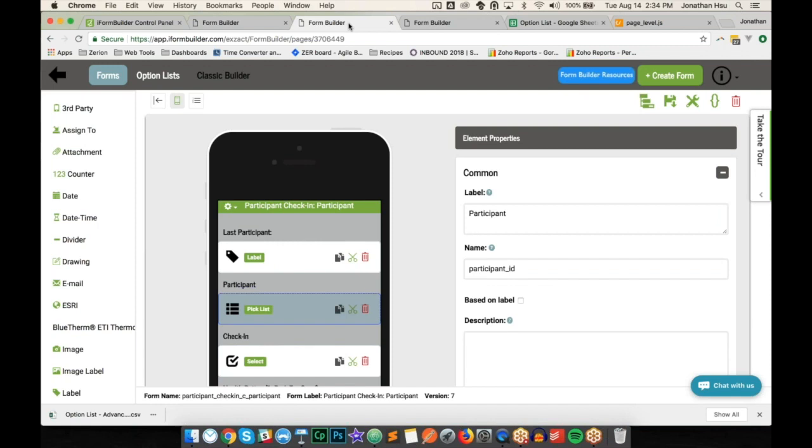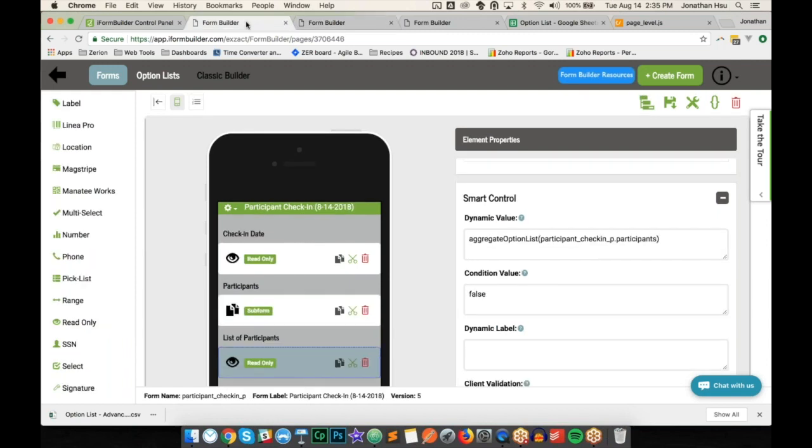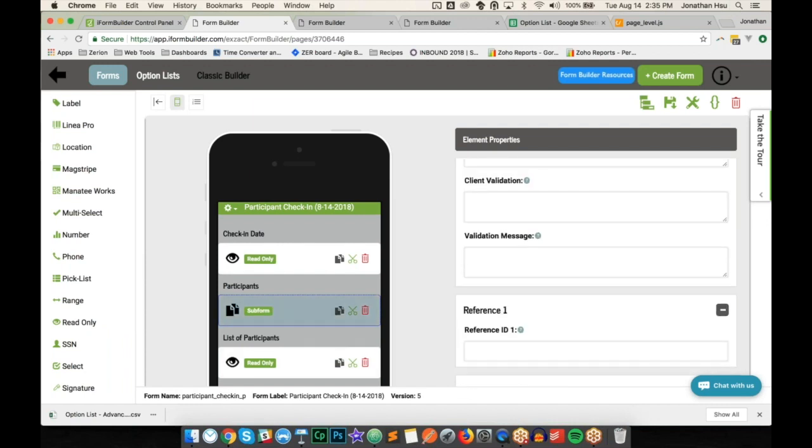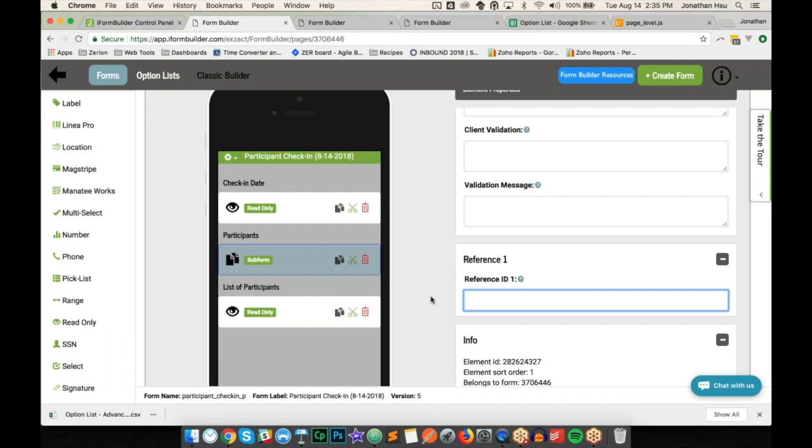All right, the very final piece of the form building that I want to go through today is how to actually speed up this process of filling out this subform. We're doing this over and over and over again, and that can become very time intensive. So what we're going to do is, for my subform, we're going to leverage what are called reference IDs. Now, the reference ID is definitely on the end of being more advanced of a use case. And basically what they are going to be is reference IDs are flags that you can set for certain elements or for certain form fields, and they modify the base behavior of that form or of that element.